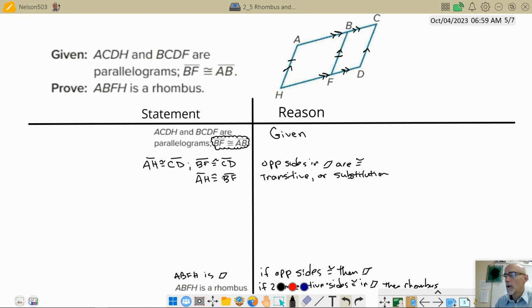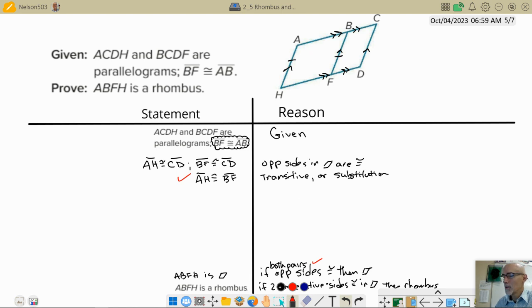So we've got one pair of opposite sides congruent. I'm going to put a big check mark right here because I've now got one pair of opposite sides congruent. Okay. But we need both pairs. I should put that. If both pairs of opposite sides congruent. So I've got one check mark. I got one pair. Now I'm going to go for the other pair of sides to be congruent.